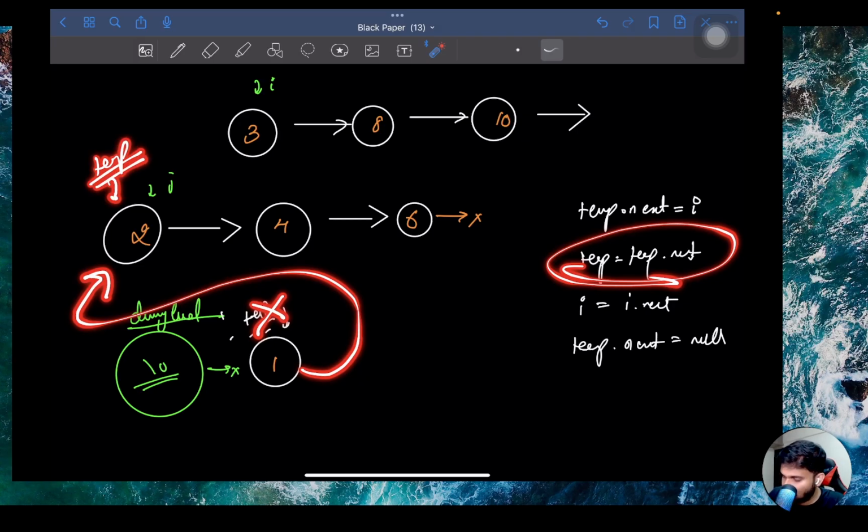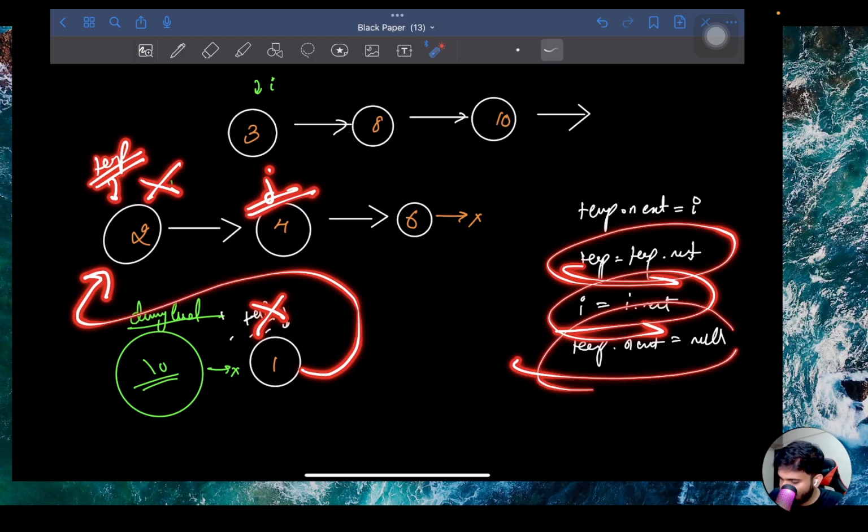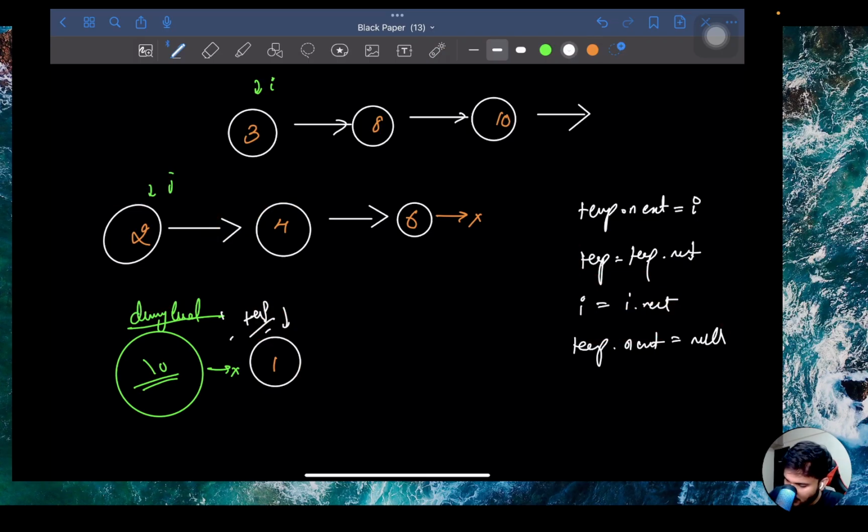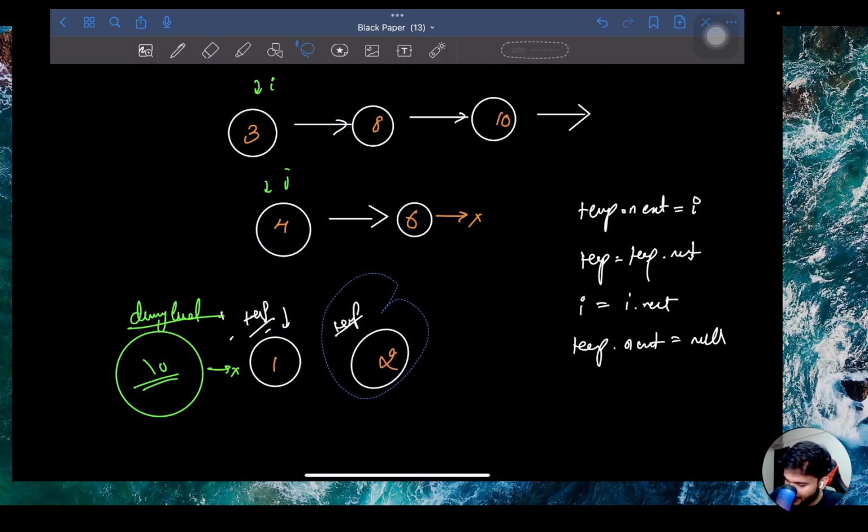Then j is equal to j.next, so you move j here. And then temp.next is equal to null, so you break this connection. You have technically attached 2 after 1.